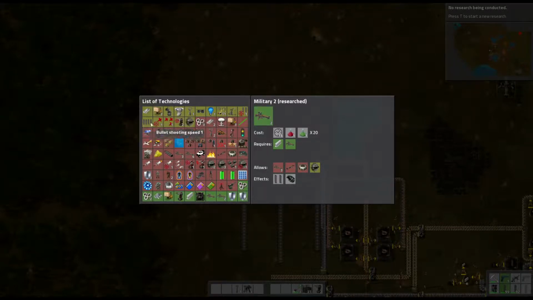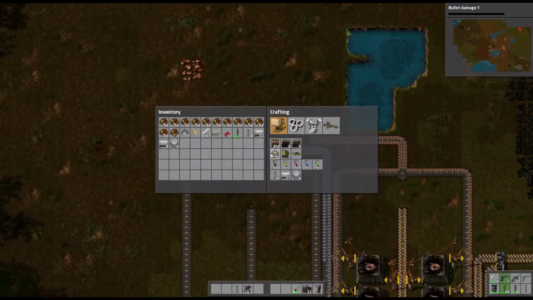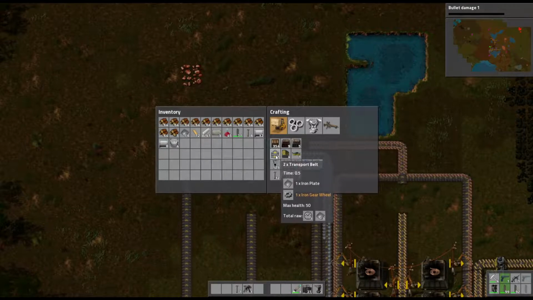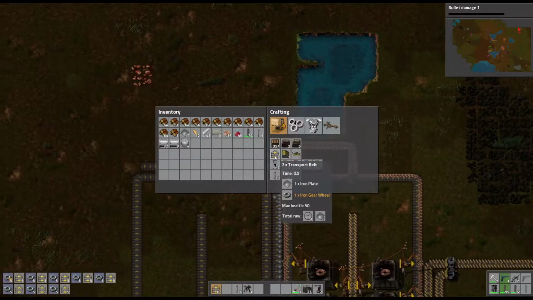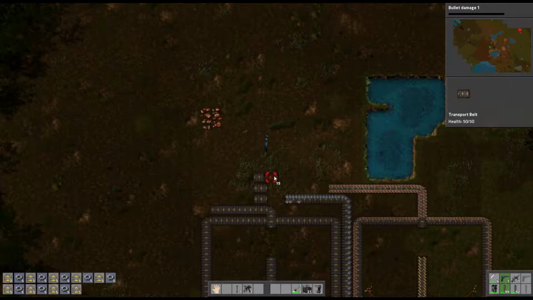We might go test out some grenades in a little bit, but let's go ahead and continue preparing ourselves for the inevitable combat we will be reaching. And also, we need to build more tracks. So we'll build another 100 transporter belts. That's 1, 2, 3, 4, 5, 6, 7, 8, 9, 10. Okay, cool. We're good. That'll build us enough track to carry us over.